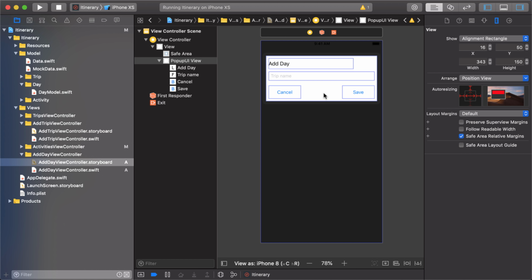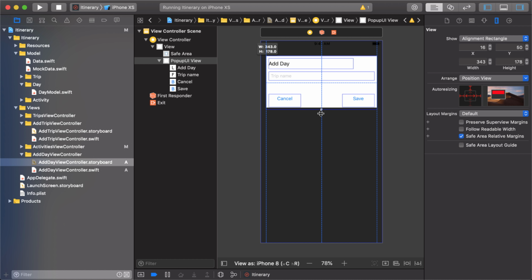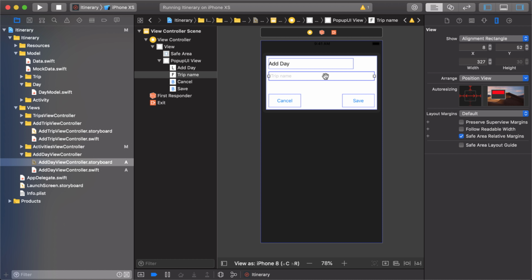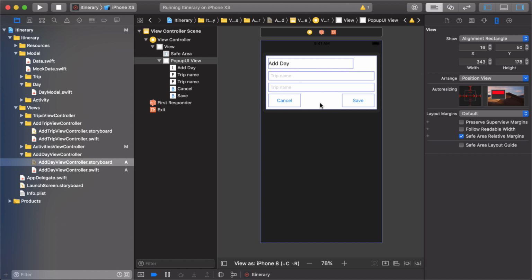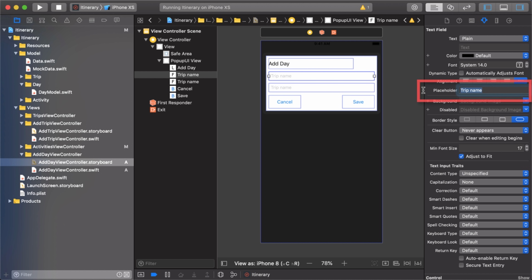Okay, so let's select our pop-up view controller. There we go. And we'll drag that down. And let's add our text field here. I'm just going to copy this. I need a little bit more room. Yeah, maybe that much. Okay, and this placeholder text will need to change. So let's update that. Instead of trip name, this is going to be the day or the date or title. So maybe we just say title or date. They can put in really whatever they want. And this is the subtitle. So I'll say description. And I'll let them know it's optional.